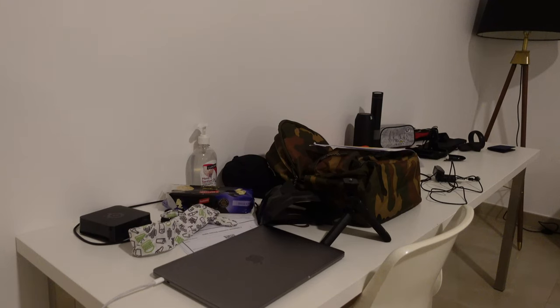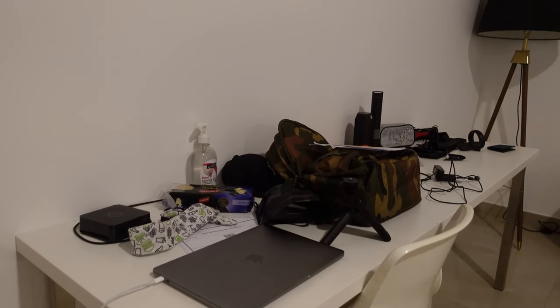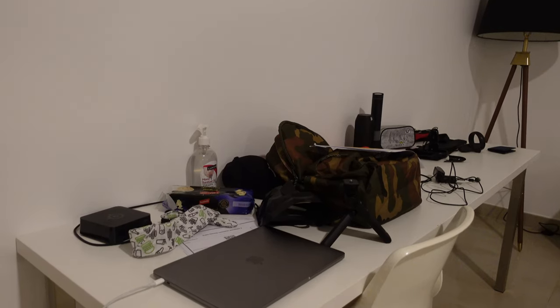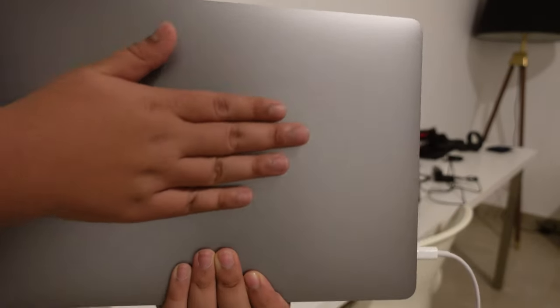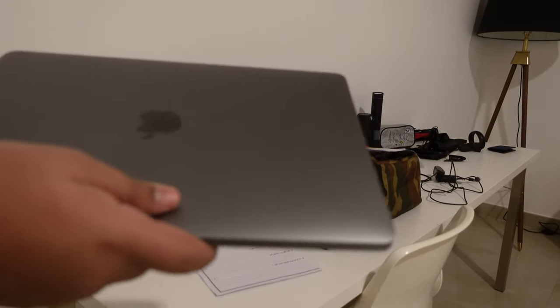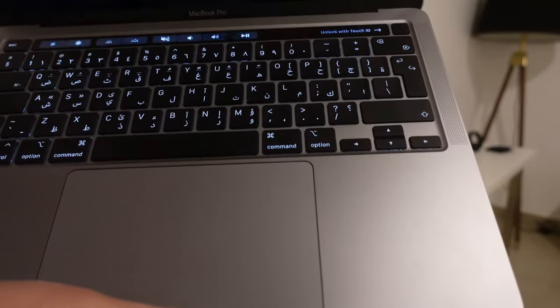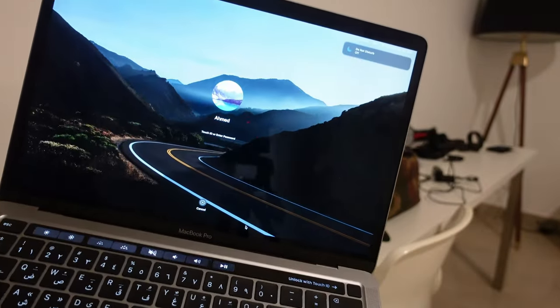Sorry that's a mess, but this is my work desk where I always work on my homework for school. Yeah, I still go to school and I'm not going to drop out — unlike some YouTubers who always drop out. Over here we have my M1 MacBook Pro, which is really good. It's the M1 chip — not the M1 Max or M1 Pro chip — and it doesn't have the Touch Bar.